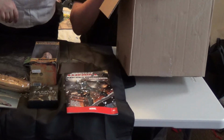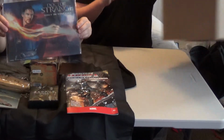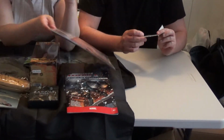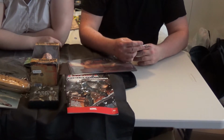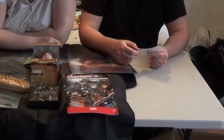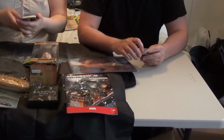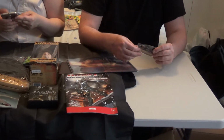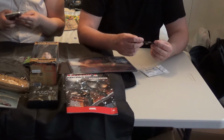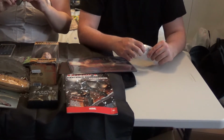So, the end though, there's two items left. So we've got a cool mouse mat that moves. And we have an Avengers adhesive phone stand, for a Samsung Galaxy. That's what I got. How would that hold a phone? That's why it's adhesive. Yeah, but how would it hold a phone?